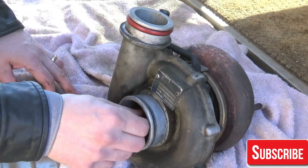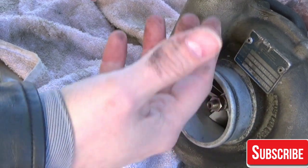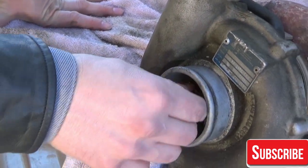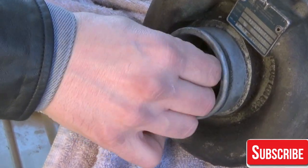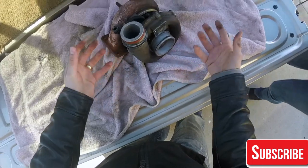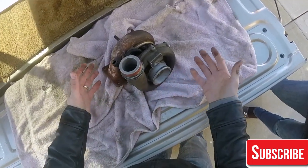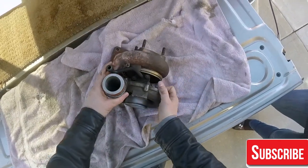A normally aspirated engine with no turbo will not have compressed air. It has your normal atmospheric pressure of 14.7 psi in the engine. The turbo will boost it another X amount of psi, depending on the configuration of the motor and the tolerances it can take. So that, in short, folks, is how a turbocharger works.